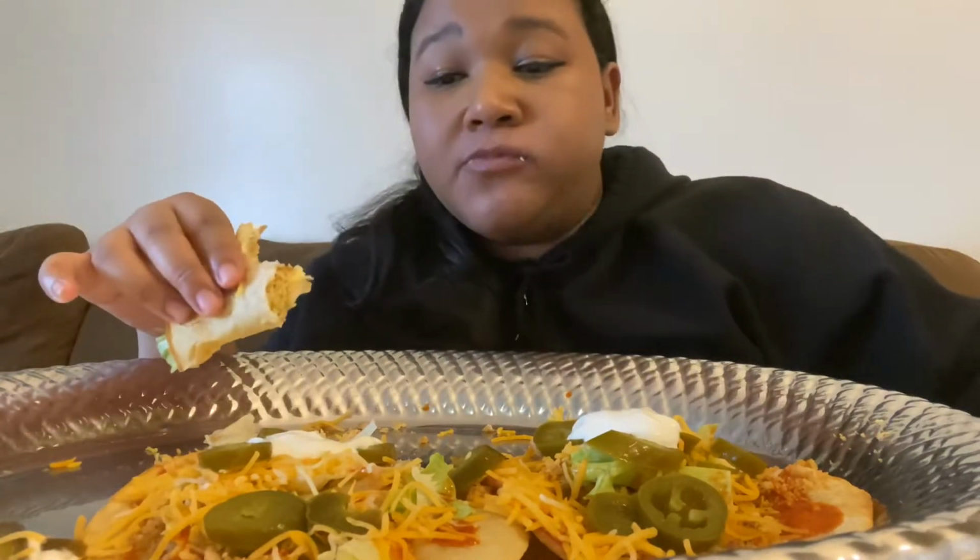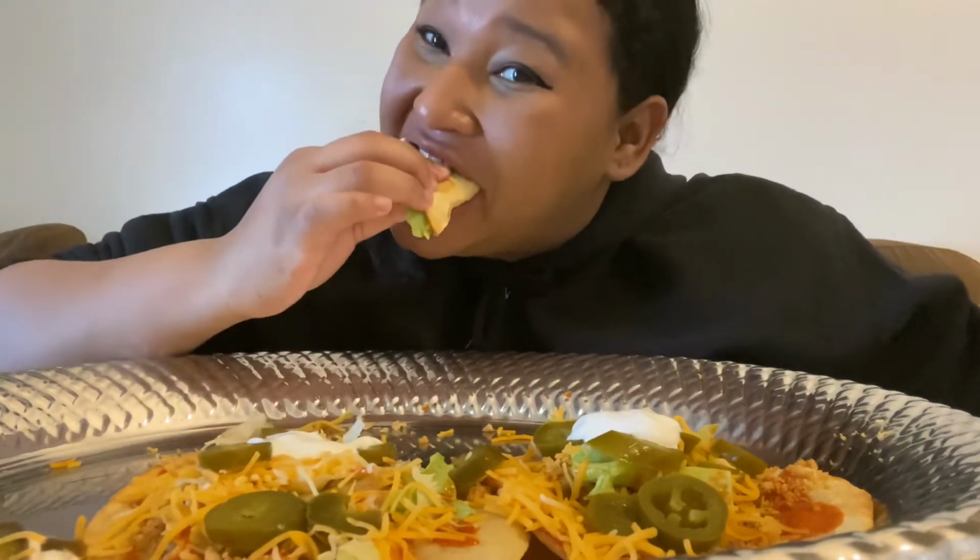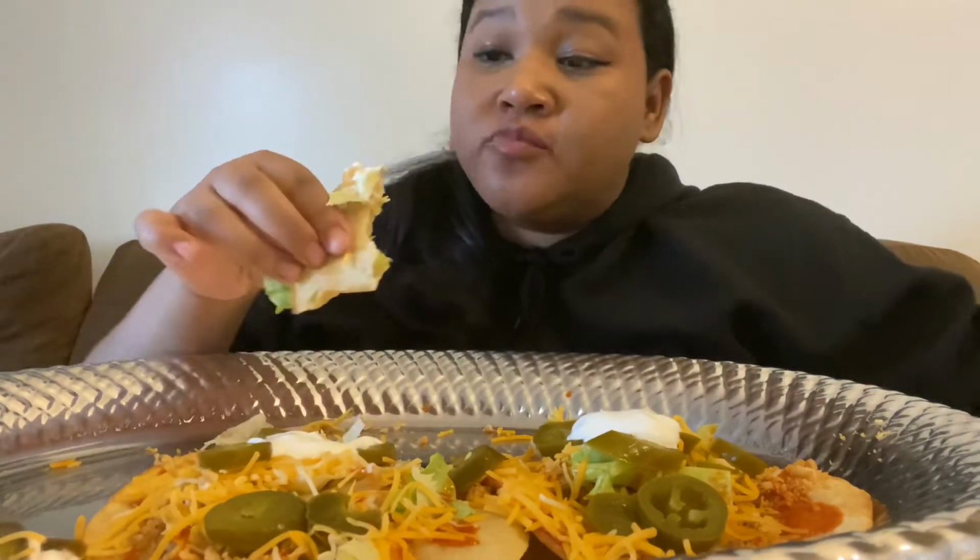Can you see the tacos? Tostadas. Do you want to know something funny, guys? I'm Dominican, but I really love tacos. Like, I prefer tacos over Dominican food. I don't know why. I just really enjoy the tacos. Tacos, tostadas, flautas, all of that stuff.